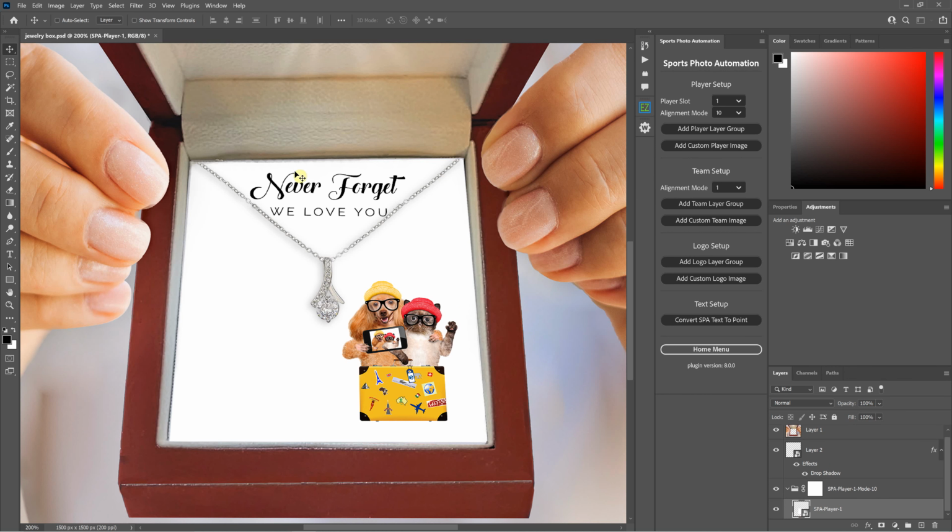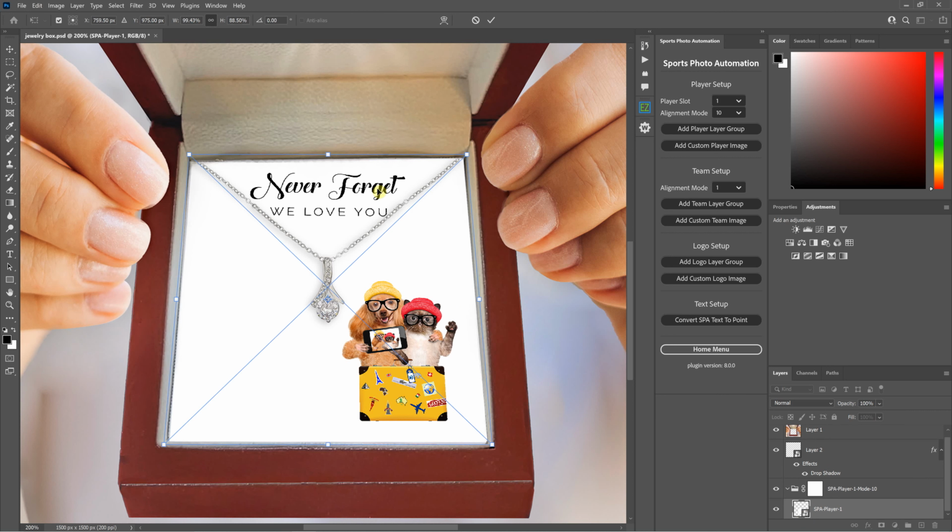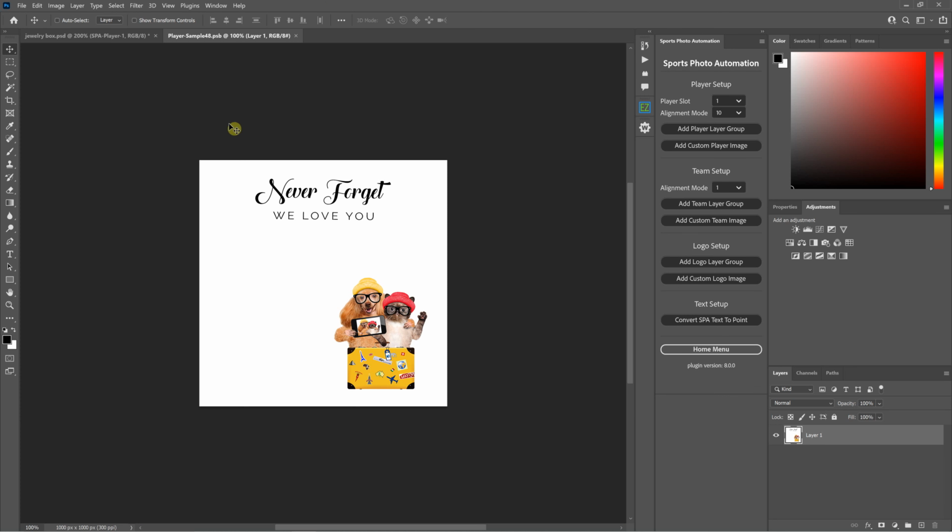And it did keep the perspective, although it's a little bit hard to tell because it's not too much of a perspective anyway. But I can show you here. If I hit perspective again, you can see it did keep that same perspective on the new image. And that's because it just simply opened the smart object and replaced the contents within the smart object.